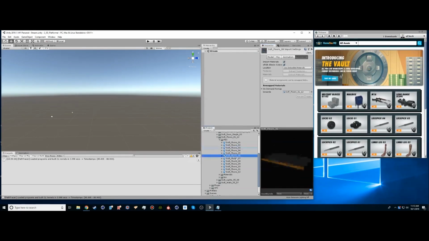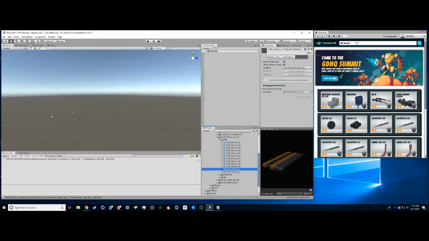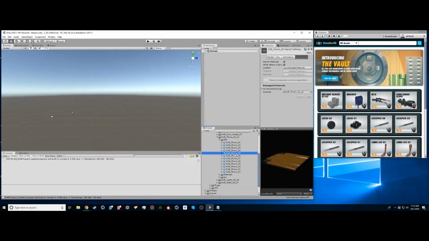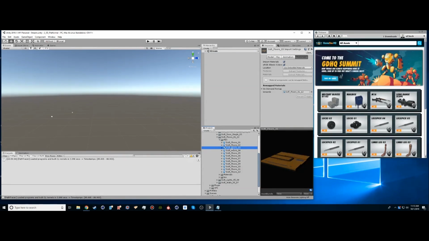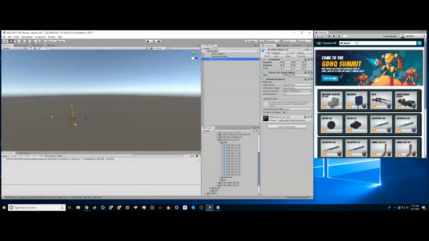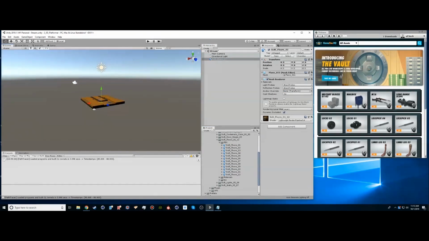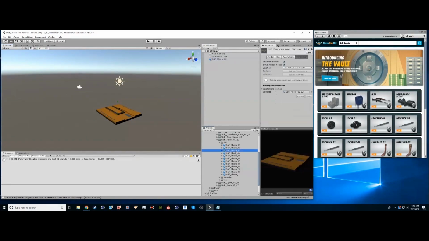Now for this particular 2D element, we're going to be using a lot of prefabs. So we're just going to look for a good floor piece that we can use as the base of one of our floor structures. Then we're going to combine this with a bunch of different pieces and build these prefabs so we can have these huge sections to add into our custom 2D level. Once we found Sci-fi Floor 03, we're just going to drop it into the scene.